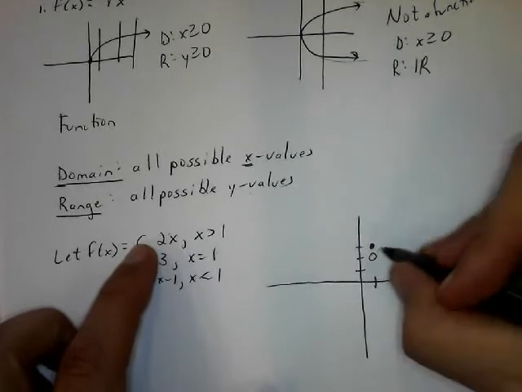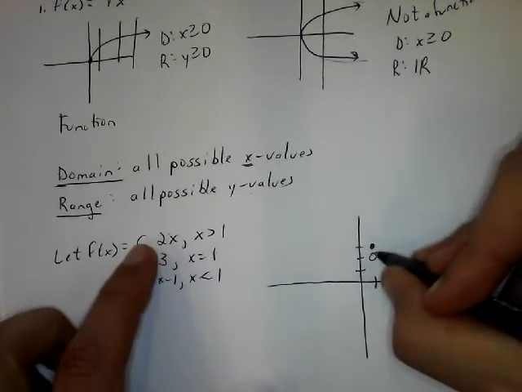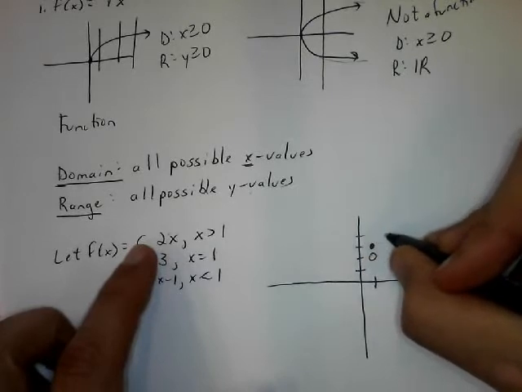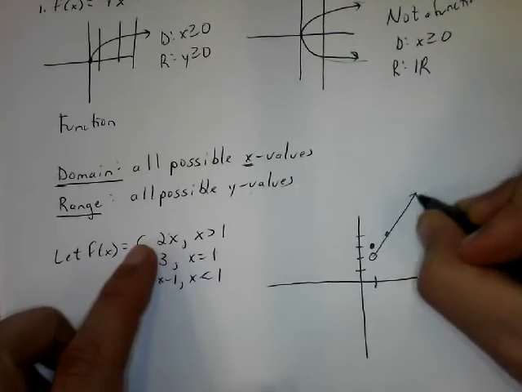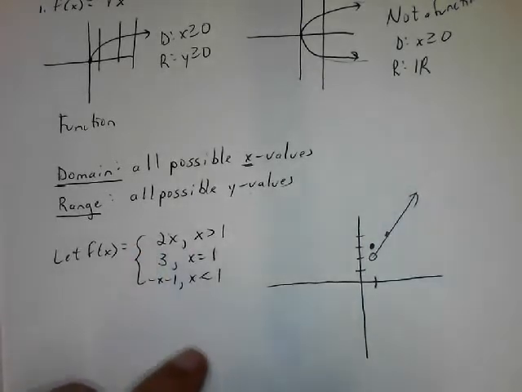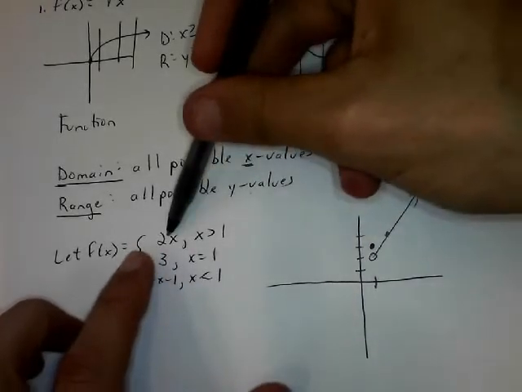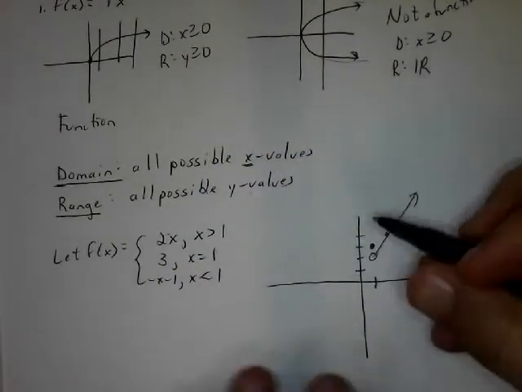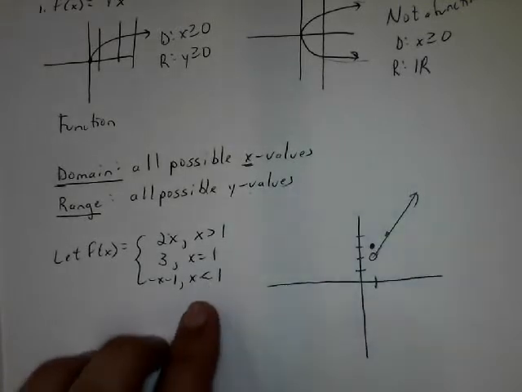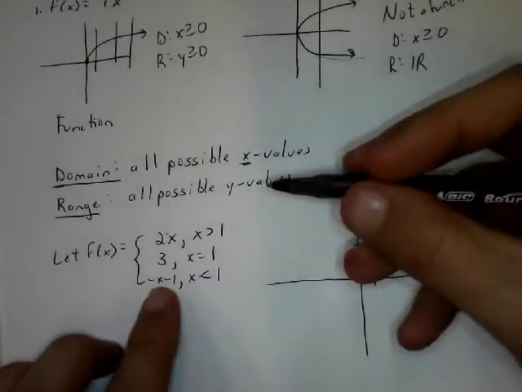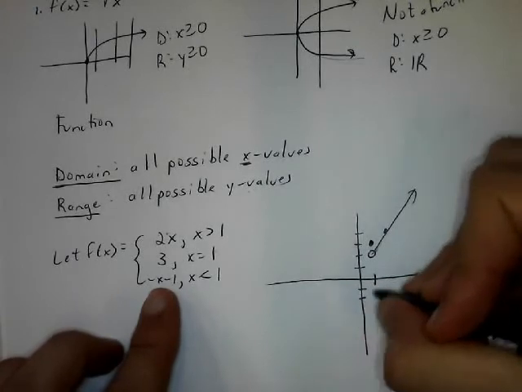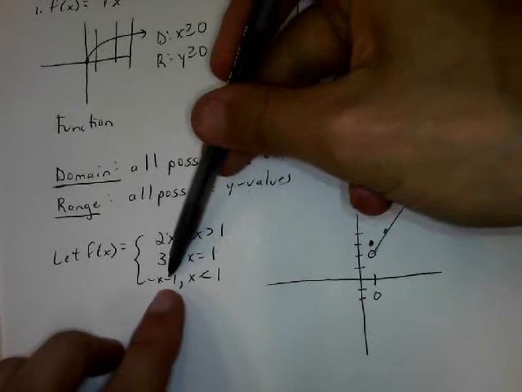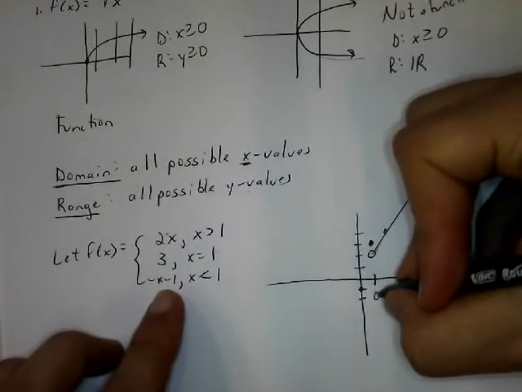Notice that graph is a line, and it's going to have a slope of 2. So it's going to go up 2 over 1. Up 2 over 1. And that would roughly be the graph of the right half of this graph. So this is the 2x part, this is the x equals 1 part. Now we have to graph the x is less than 1 part. So again, we plug in 1, we get negative 2. I notice the y-intercept is negative 1, so I'm just going to put a dot there, and there's my graph.